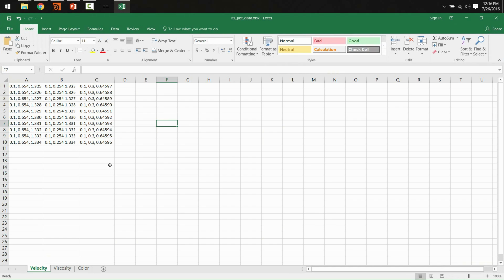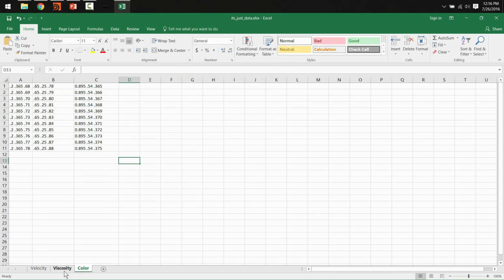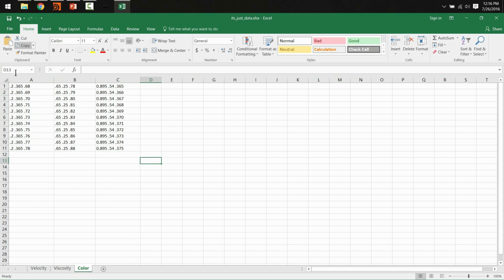So let's think about this in Excel terms, just to take it back a step, okay? So right now, we're looking at this, and let's talk about color. Let's forget about these other two here, velocity and viscosity, for a second. Let's just think about color, a single sheet, a single voxel grid. I've got these cells. They're 11 rows by 3 columns, A, B, and C here, and all the way through 11. And each one of them currently has a value in it. So if we were looking at this in a pixel representation, we would see color in every single pixel. Thing is, I can do this.